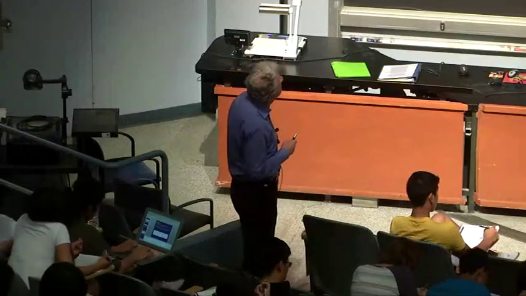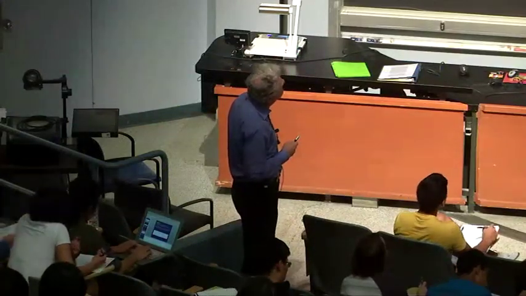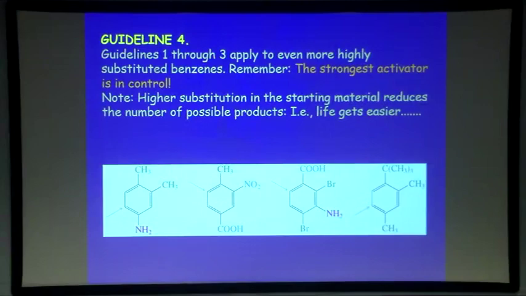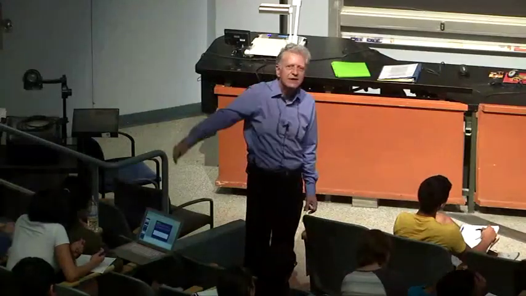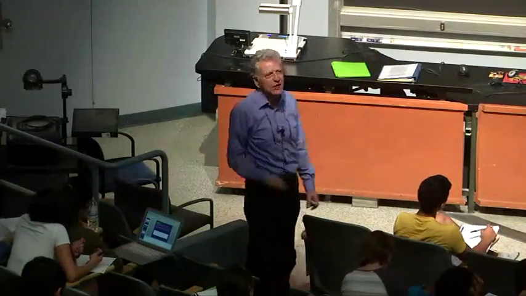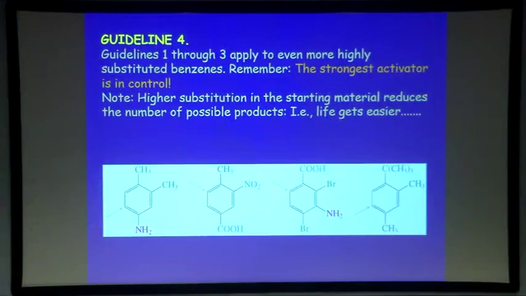Okay? So let's look at this 1, 2, 4 substituted system. Two weak activators, a strong activator, amino wins. Ignore the rest of them. Okay? So you go straight, beeline, to the strongest activator. Everything else is ignored. And that really makes this whole game very simple. And because of the degree of substitution, you notice that you have ortho-para. Para is blocked, but you still have the two ortho positions, but this one is sterically much more hindered than that. So you only get one product.